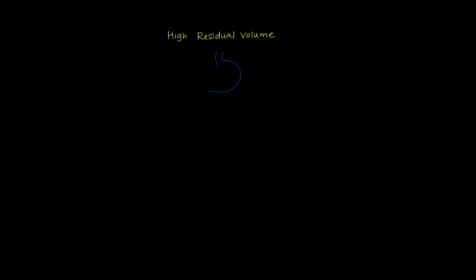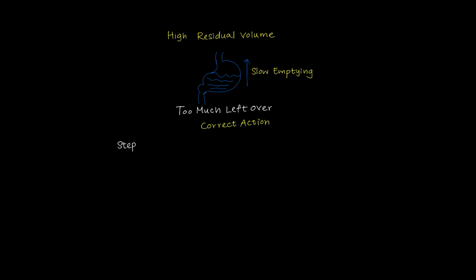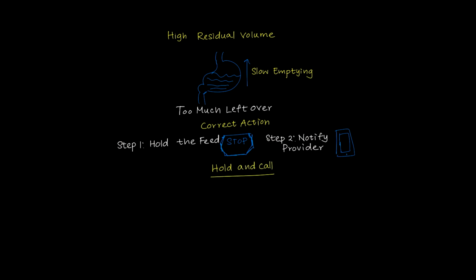When the nurse aspirates gastric contents before a feeding and pulls back more than the safety threshold allows, the stomach is not emptying well. Dumping more formula on top of that pooled volume turns a slow emptying stomach into a reflux factory. Pressure climbs, formula backs up, and aspiration risk rises sharply. The right move is to hold the feed and call the provider. The provider decides the next step, which might involve waiting, rechecking, adjusting the rate, or changing the order. Proceeding with the full feed stacks the problem on itself.